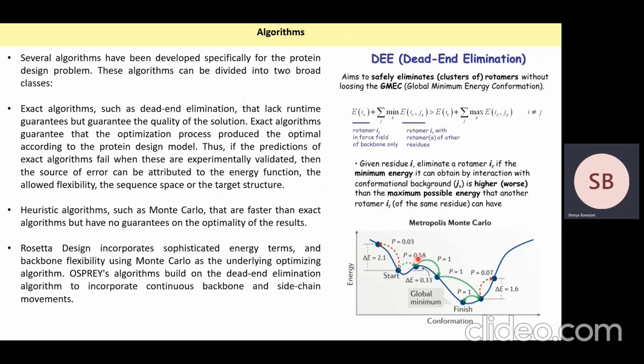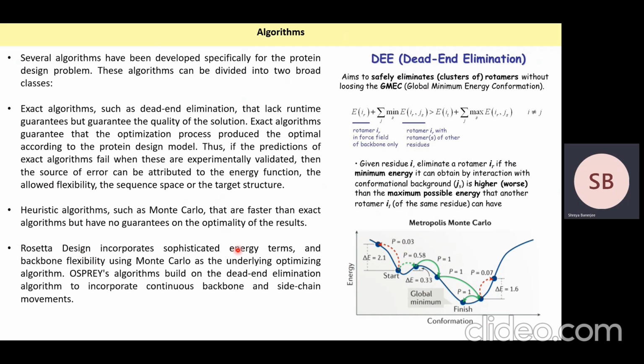Now, from this, you have a probability of 1 to go to the next structure. That means you are moving in the direction of the global minimum. So based on probabilities, the Monte Carlo function will jump until it reaches a minimum. Because it is jumping across different conformations, it does not take that much time to compute because it is skipping a lot of conformations. But again, this does not guarantee the accuracy of the results because sometimes the function gets stuck in a local minimum instead of reaching the global minimum.